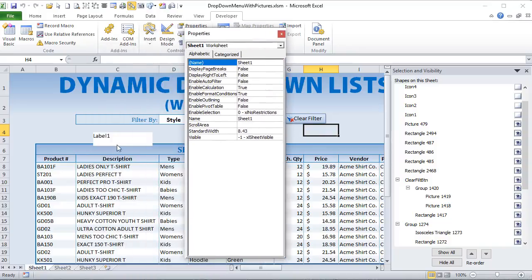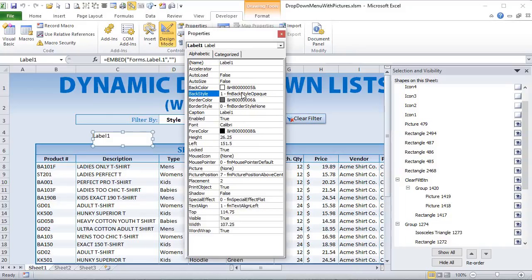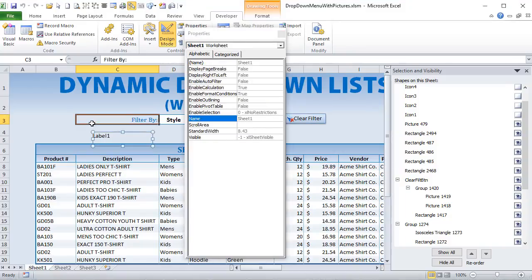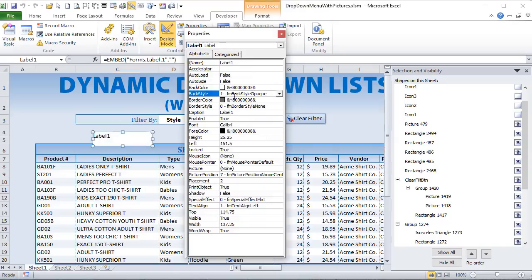So when we click on this back in design, if you want to make it transparent, just double click on this, and of course set the border style to none, then it becomes transparent. You see now it's transparent. When you're working with this, you might want to keep it white while you're sizing it, while you're working with it. And when you're ready to go, then just double click here or select the drop down list and make it transparent.